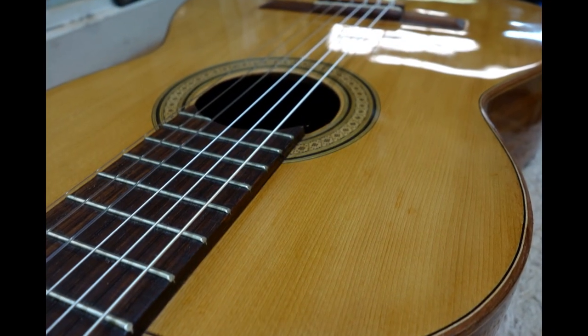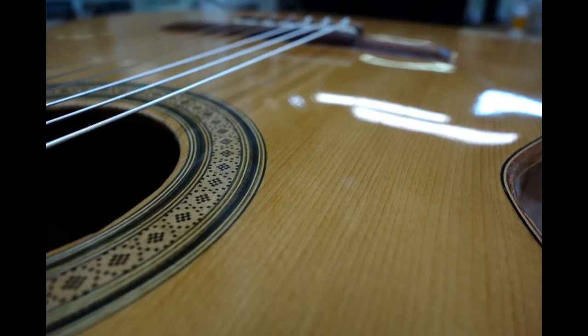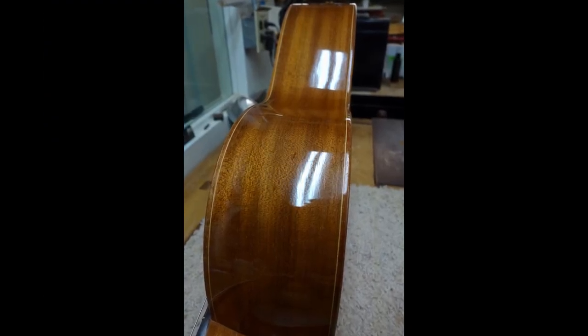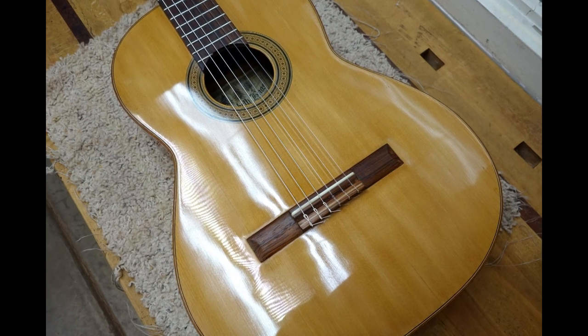Took me a little bit of work to get all the old finish off of there, but a little scraper and elbow grease did the job. And this is what the finished product looks like, a nice French polished shellac finish instrument.